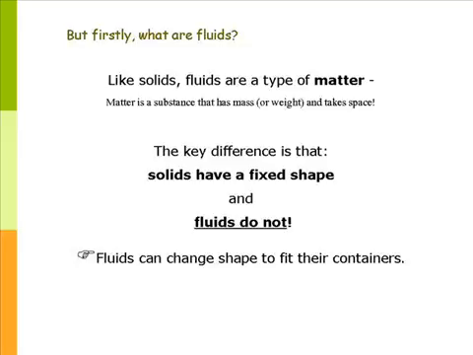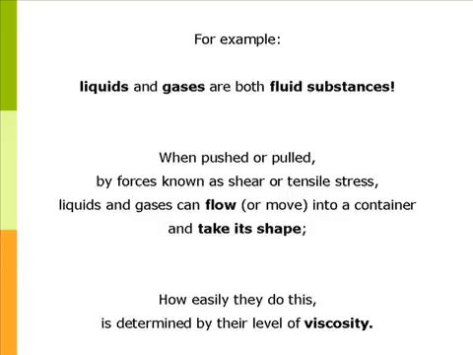Well, like solids, fluids are a type of matter, and matter is a substance that has mass and takes space. The key difference is that solids have a fixed shape and fluids do not. Fluids can change shape to fit their containers. For example, liquids and gases are both fluid substances. When pushed or pulled by forces known as shear or tensile stress, liquids and gases can flow or move into a container and take its shape. How easily they do this is determined by their level of viscosity.